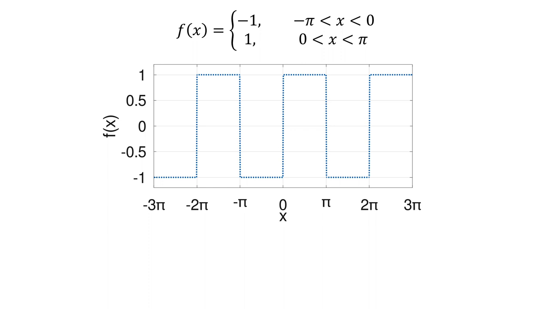The next step is to calculate an. We need to multiply cosine nx to take an integral over dx from minus pi to pi, followed by dividing by pi. Again, we have to split it into two parts, since we have either minus 1 or 1 within minus pi to pi.